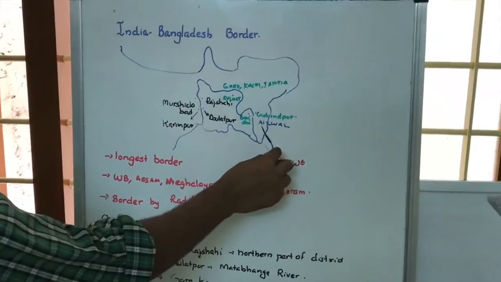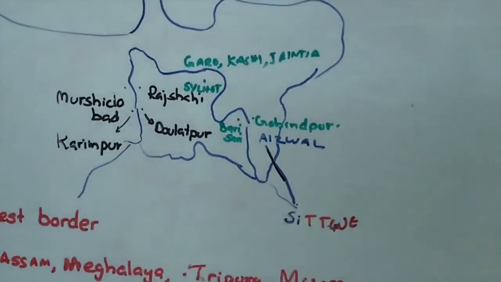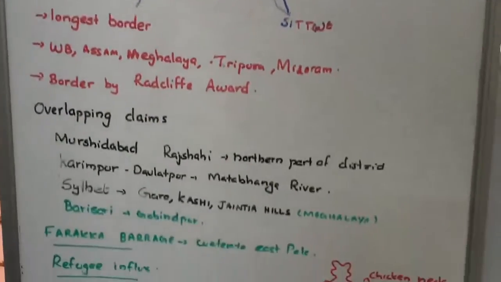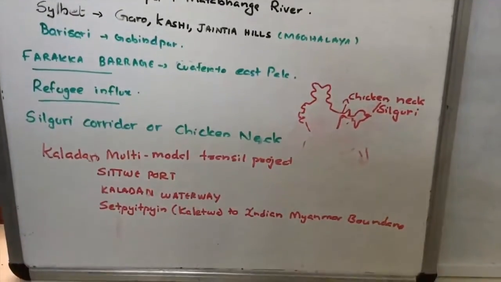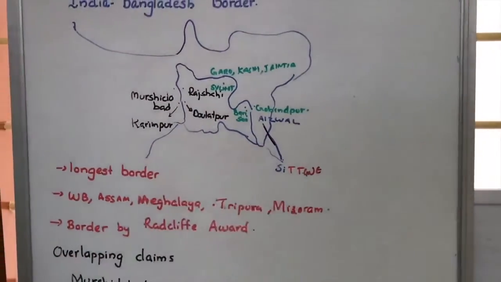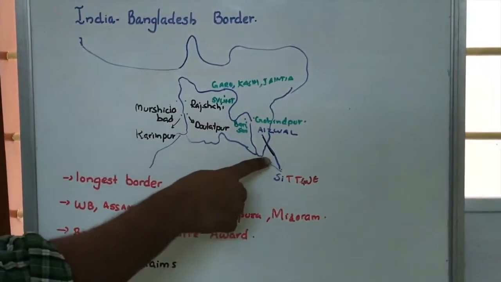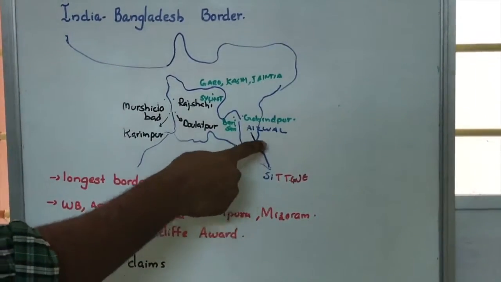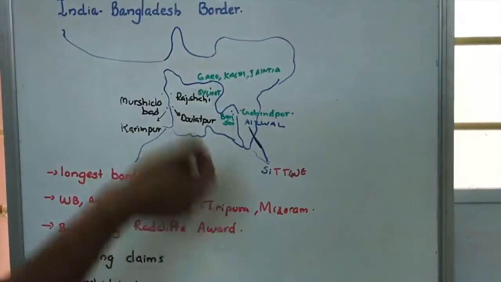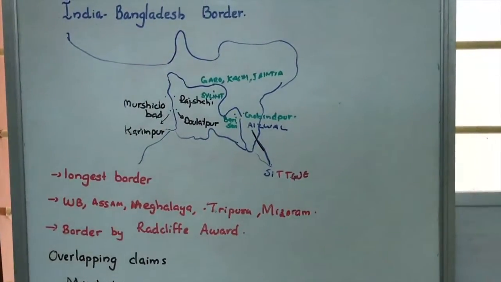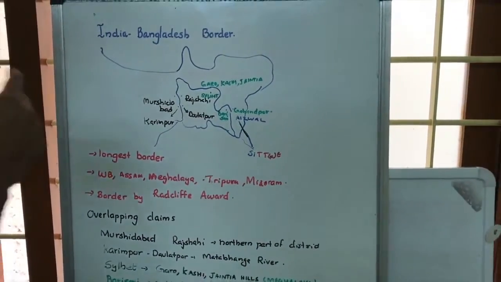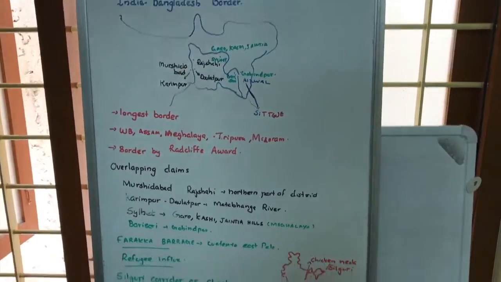By that river we are able to reach up to a point called Kaletwa, or we call it Paletwa. Up to Kaletwa we are able to reach by this river. After that, India will be investing in making a highway up to the Indian-Myanmar border, and from the border to Aizawl again we are making a road. So this is how we are trying to overcome this problem with the Chicken's Neck.